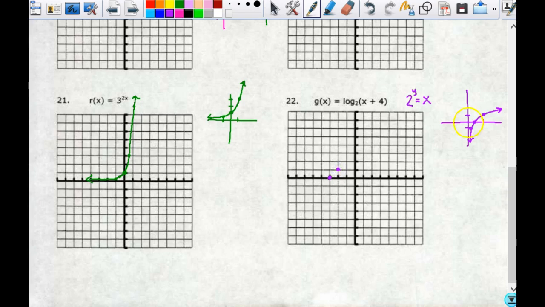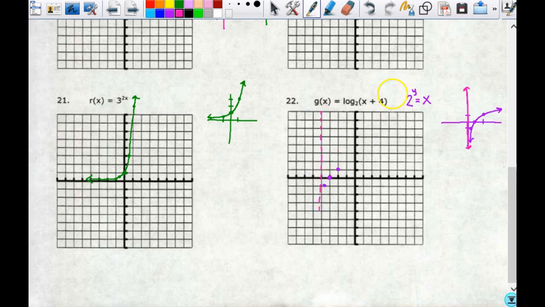And then I was here at 1/2, negative 1, right? So at 1/2, negative 1, but I go to the left 4. 1, 2, 3, 4. I'm here. Also, I should have done this. Oh, I didn't need to do it on that one. But on this one here, I have an asymptote, and my asymptote is the y-axis, which is the line x equals 0. Since this is a horizontal shift, that shifts with it. So instead of being here, it shifts 1, 2, 3, 4 units to the left.